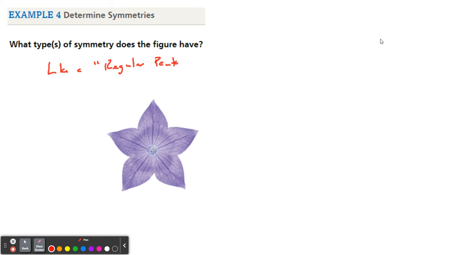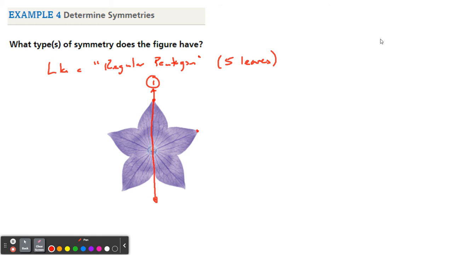Now we're cooking. Again, because it has 5 leaves, and because it looks pretty regular, it's going to have a lot of nice symmetry. Okay, so let's start with the lines of symmetry. Here, we can start with this petal, the tip, and we can go straight down. So it's like we're connecting the tip of a petal to the in-between connection of 2 petals. This would be one line of symmetry.